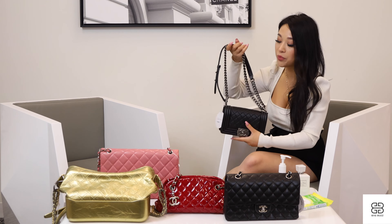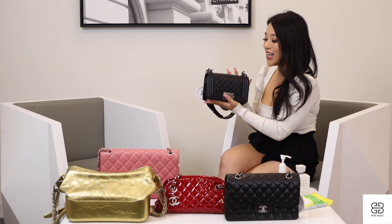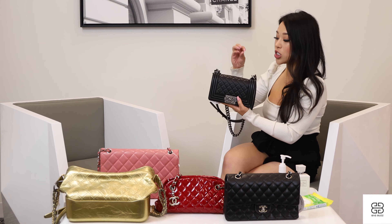You want to be able to resell it down the road for more than what you paid, and that is what a lot of people have seen with Chanel. Chanel is one of those brands that never goes on sale when it comes to their designer bags — especially their classic flaps — and their bags constantly go up in value. So if you know how to care for your Chanel bag, it is going to be such a great investment. Watch this video to learn all about it.